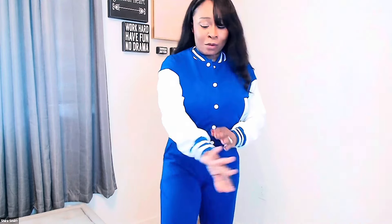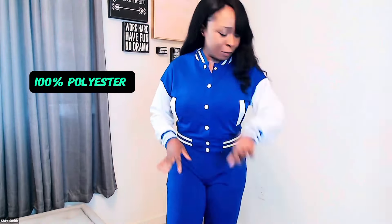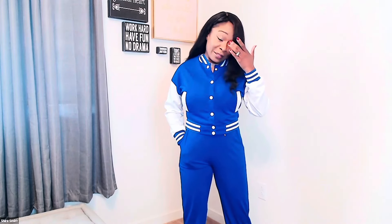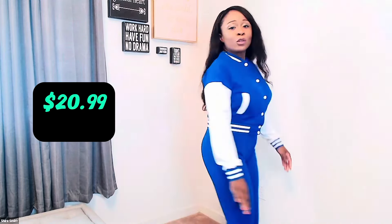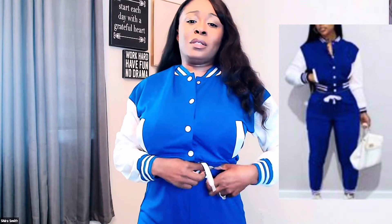All right, so this is the second outfit. And again, how do I want to put this? Maybe it's more my fault that this one doesn't work than theirs. I'm not in love with this material, but I think I know people who would be just fine with it. If you are younger than me — high school, college student, really young 20s — I think this material is fine, even though it's kind of hot for me. I just know my materials, and to me, this one isn't it.